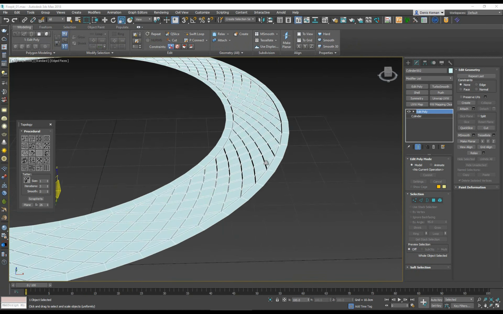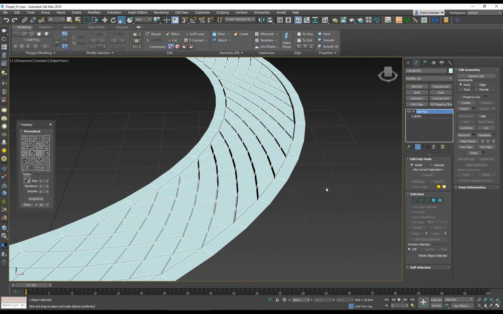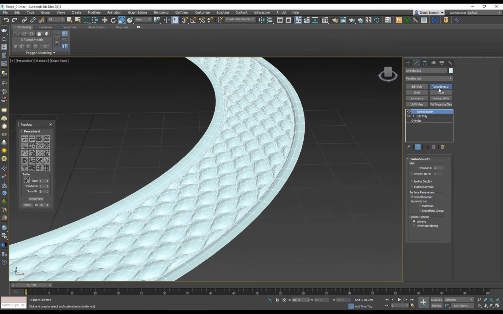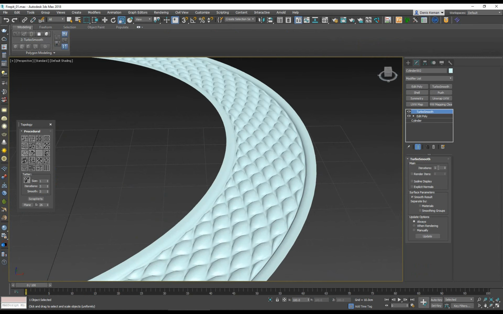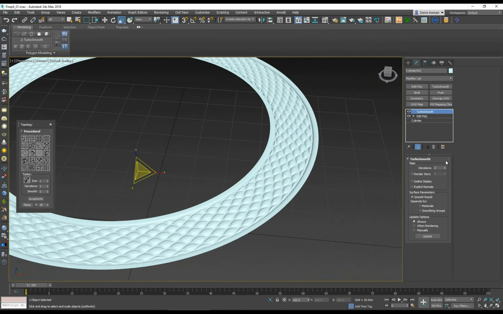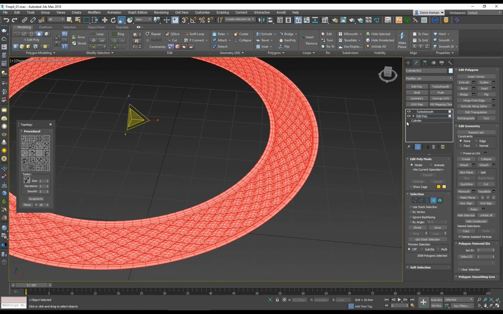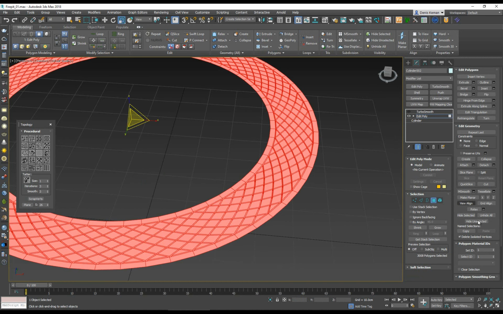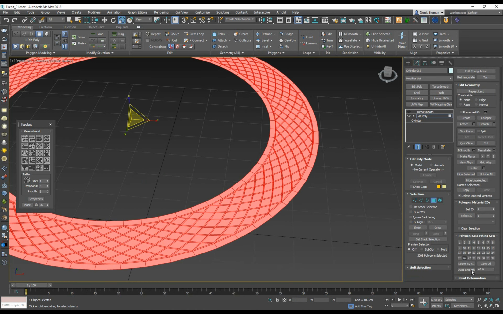Although, if we are to use a turbo smooth on top of this, it's going to make this thing a lot smoother, like this, but it's going to lose those hard edges. If we want to add in those hard edges, what we can do is select everything. For them, just go down to the smoothing groups and put them maybe like 30 on the edge, auto smooth.